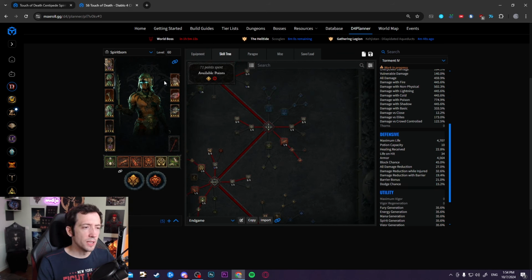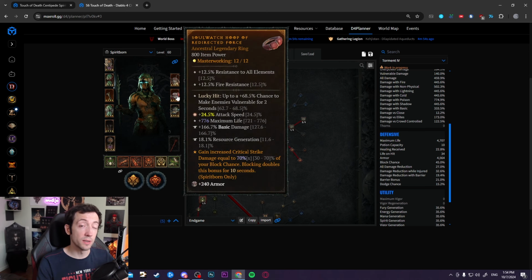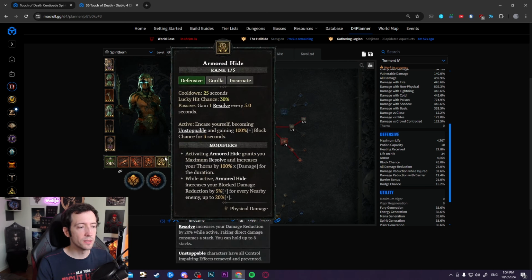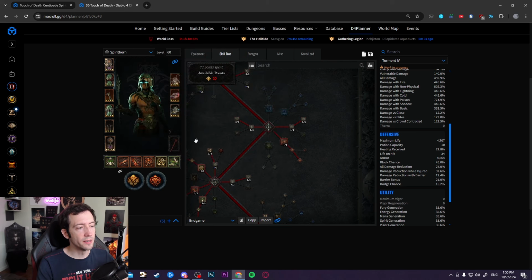And with so many uniques, it doesn't leave us as many aspects. So the Insatiable I covered, this makes your swarms pop. Then we have Redirected Force, that gives us extra crit damage for scaling block chance. Since we have near permanent 100% block chance, it's a lot of extra damage. And we have the Annealing hits here.